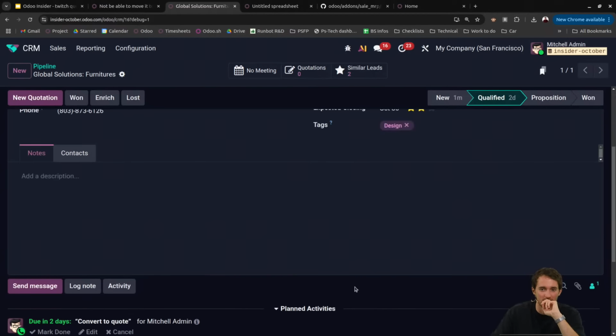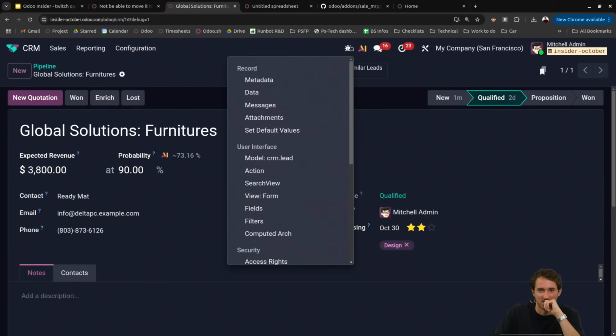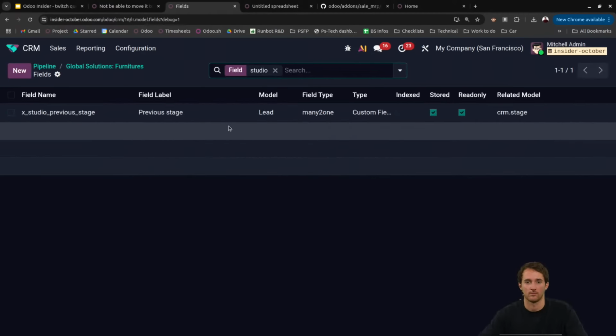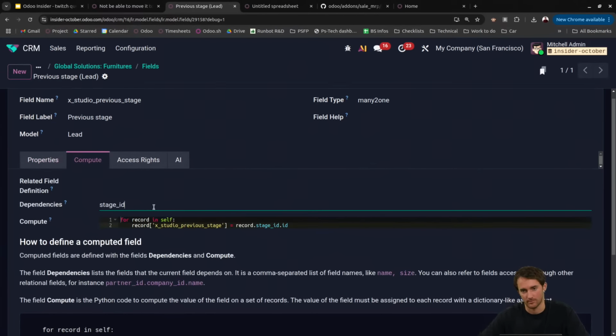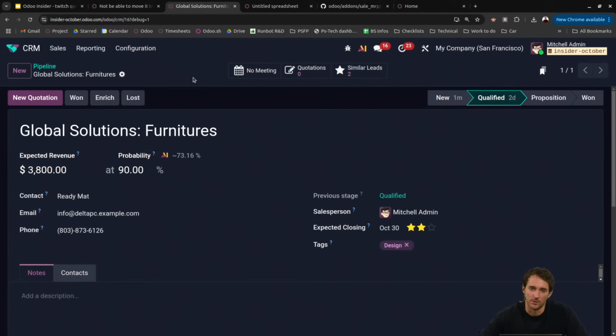So what we need to do is to make sure that this value is computed based on the value of my previous stage, but it's not so easy. How can we do that? Maybe the only way to do it is to have a server action.